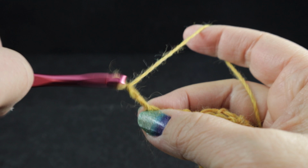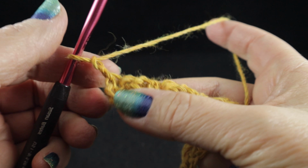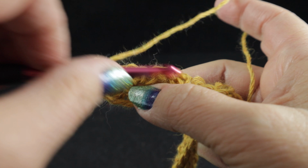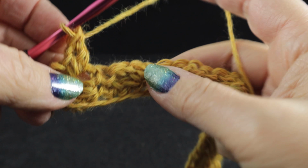Chain two. Now, when we're working in the wattle stitches, we are only going to work in the chain one space that you see. So we're going to skip any stitches prior to these when we are working from the edge, and we're going to go right to the chain one space of the wattle stitch and work another wattle stitch. Single crochet, chain one, double crochet. And let's go to the next one.